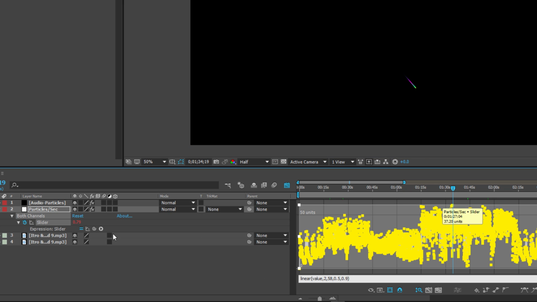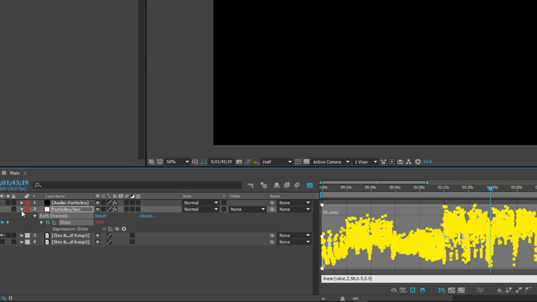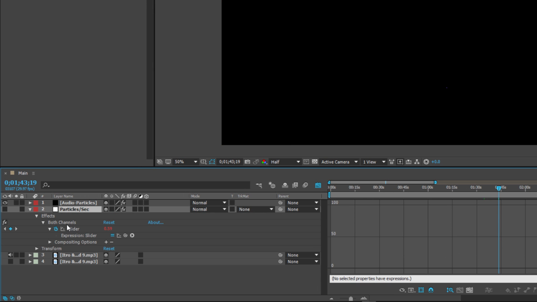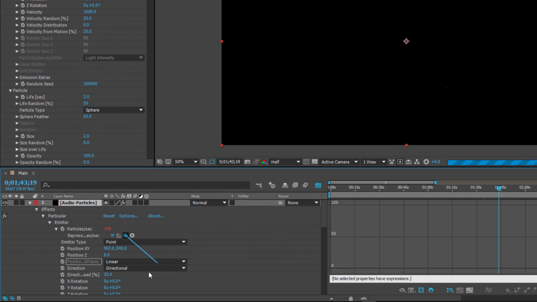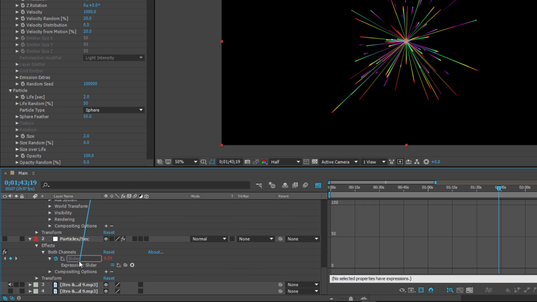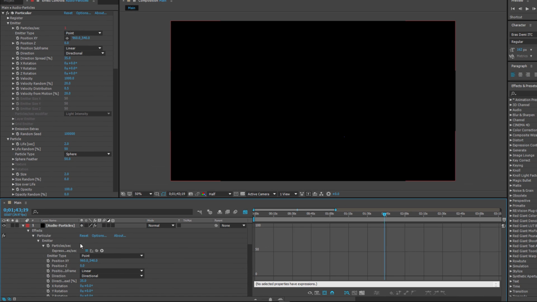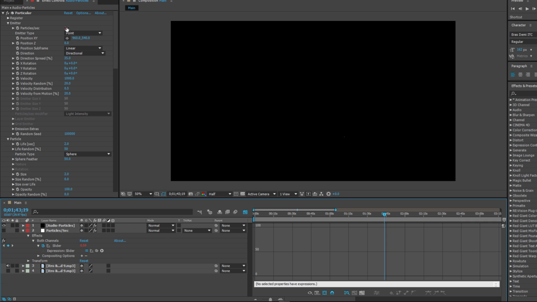So as you can see, it is at 0.79. It's not directly on that 58, but it is changing definitely. So that's great. That's exactly what we want. So I'm gonna close this down. Oh, actually no, I'm not. And go back to particles, alt click it, and using a pick whip again, select the slider. So it is gonna be still at 1 all the time, but there are gonna be, as you can see, pretty much almost no particles here.